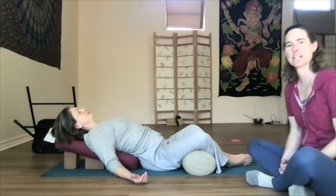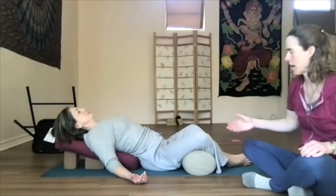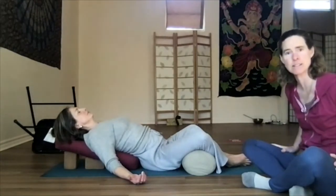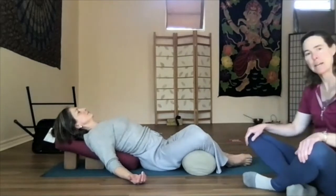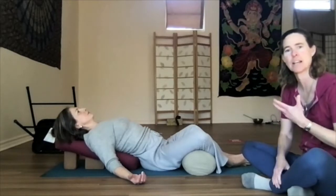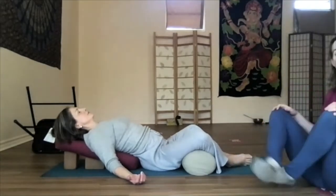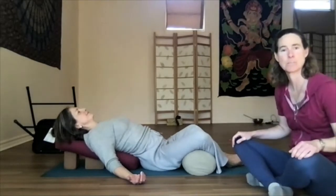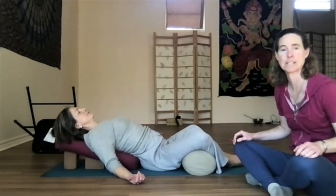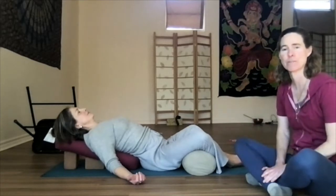As she enjoys and takes a few breaths, I'm going to tell you a little bit about butterfly pose. This is a really nice pose for improving flexibility in your hips, groins, and thighs, and also strengthening hips, legs, lower back, and abdomen — especially if you're doing it in a more active, seated way. But this is a nice way to just totally let go. It also offers relief from menstrual discomfort and menopause symptoms, and removes fatigue from long days of walking or standing — a great release to help the legs recover.